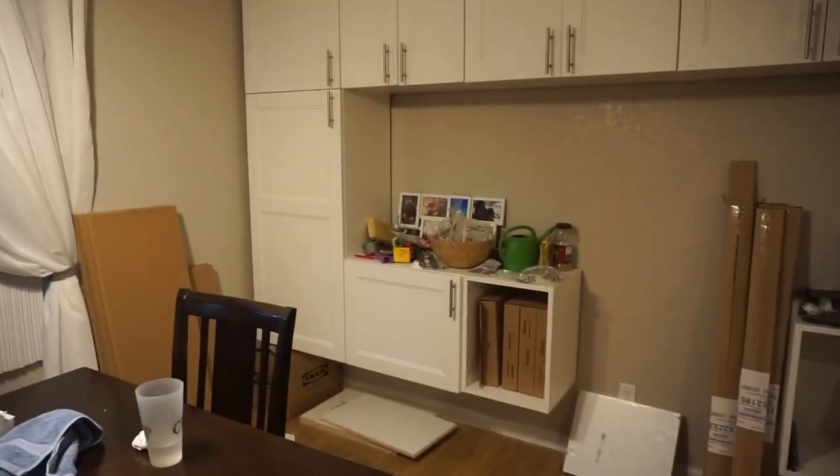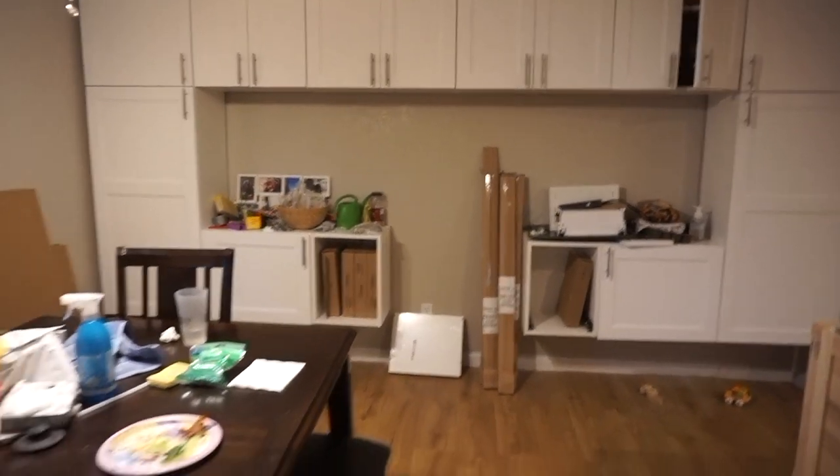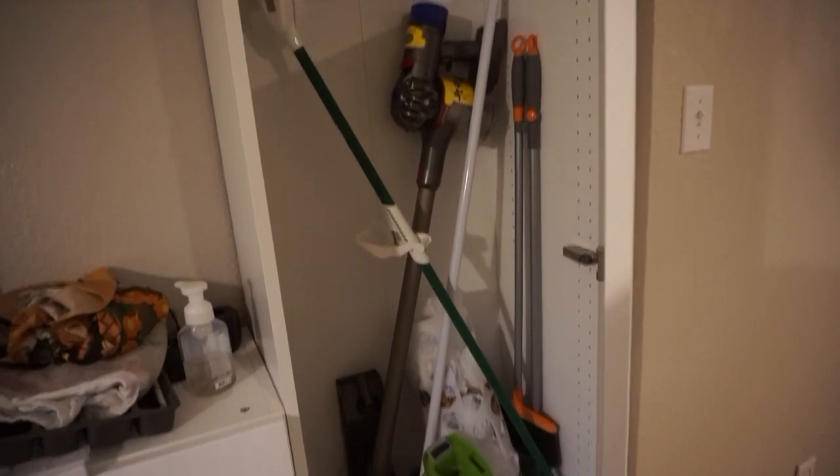We have been reorganizing — there are the shelves. I have not been here for a lot of the actual installation, so I haven't really been able to film much of it. But we are starting to fill up the cabinets. Everything is soft-close, even the cabinet doors, which is nice. I plan on taking you through a tour of how we have everything. This is a little pantry area, and then we'll have a countertop that goes across here, and this is going to be the little desk section.